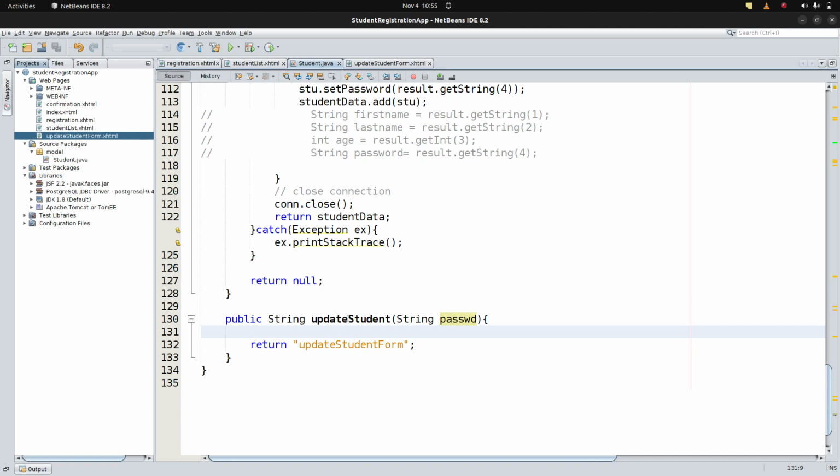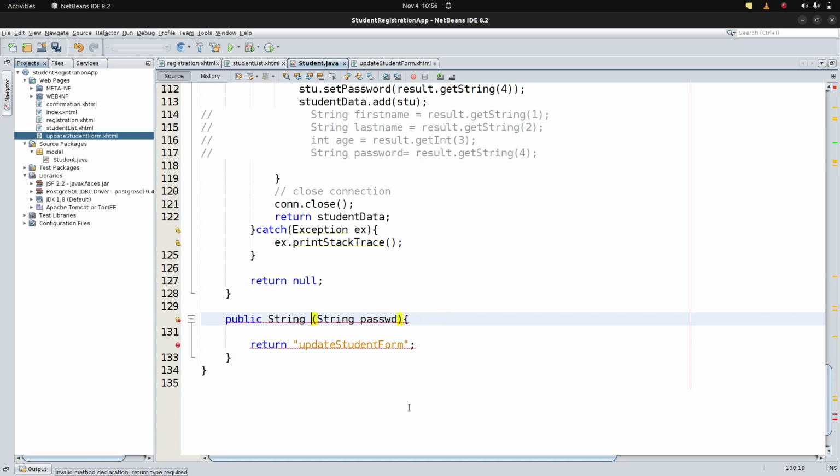Bear with me. I'm going to say get student, find student by ID.